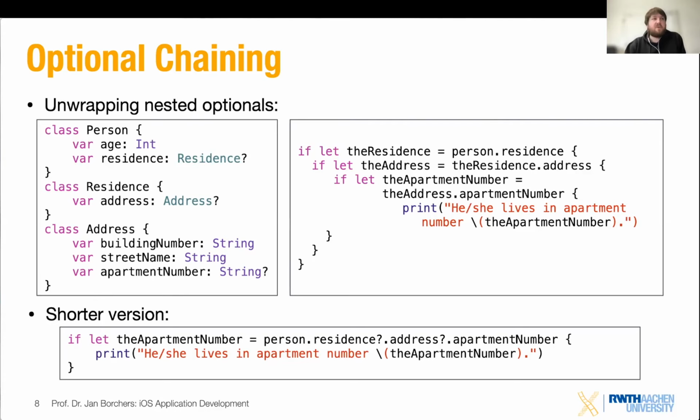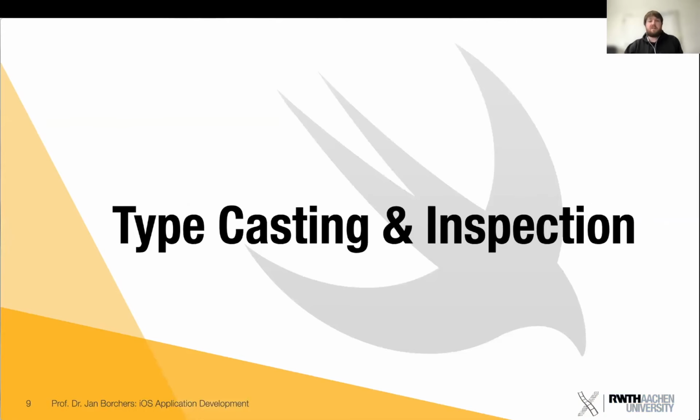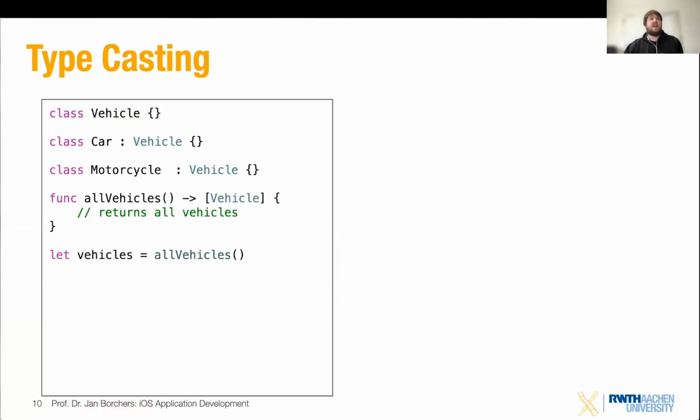Are there any questions more about optionals and how to handle them at this stage? Okay. If not, we'll move over to the next topic in Swift we'll talk about, which is typecasting and inspection. So this is also helpful for optionals, but in general, you will also often want to assign different types or want to make sure, check in code whether there's something specific, a specific type in a variable. So again, let's look at an example.